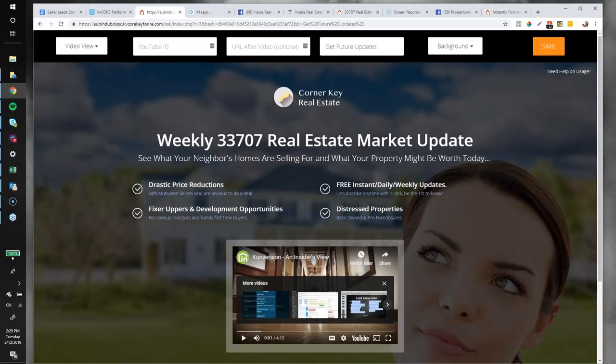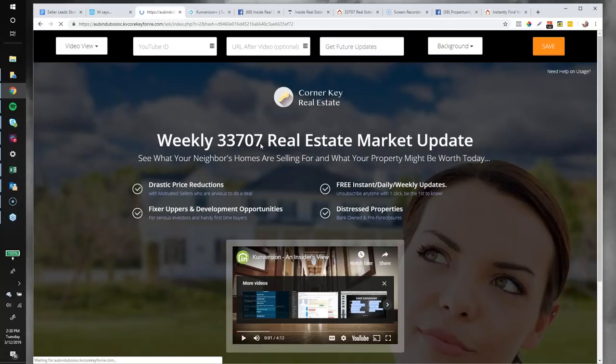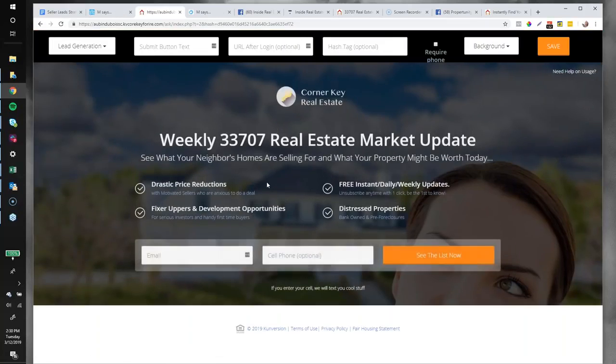Tammy's asking, why landing page instead of squeeze page? This is if you want to collect an email address before they can see it. For that market update, I'm talking about building original content around the market update. You could always just put that video inside of a blog post, drive traffic to the blog post, but I think it's going to be more effective to send traffic to a page with an opt-in box like this right here.